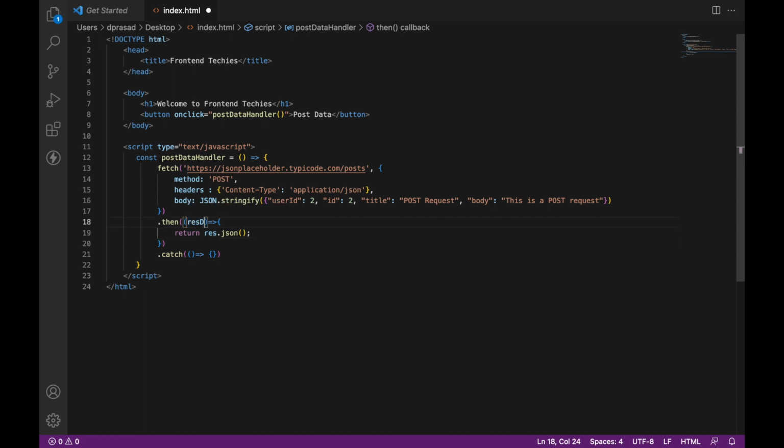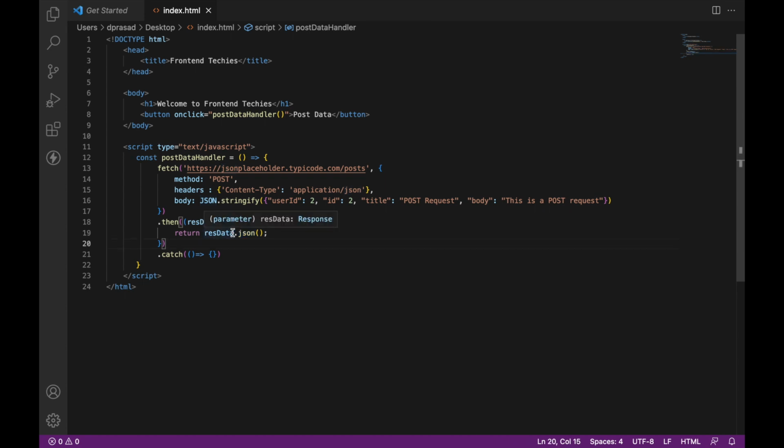For your understanding, I can also name it response data. And to convert this response data, because this is going to be raw response data, to a proper JSON format, we have to use .json.